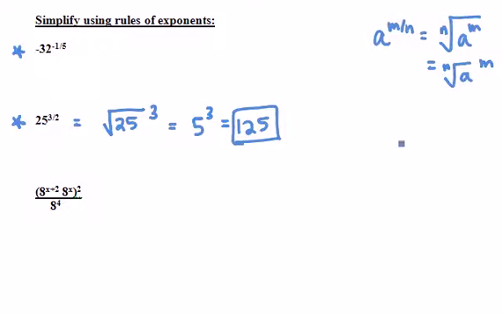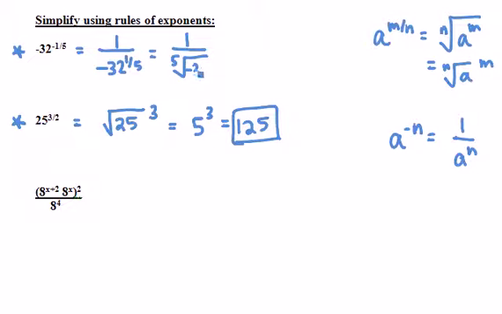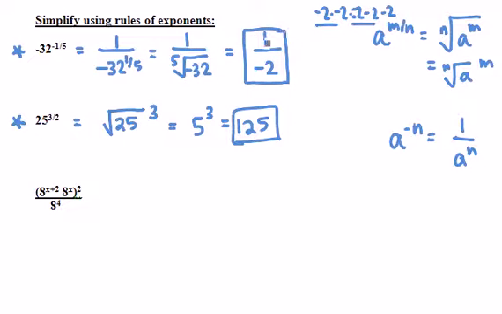We need to remember negative power. If you have a negative power, that means it's going to move to the denominator and lose its negativity. So, we have negative 32. If we move it to the denominator, it's still a negative 32 with that power, but now the power is positive, and we're a little bit happier. Now, remember, the fractional power is a root, so we're taking the fifth root of negative 32 to the 1, or just negative 32. And the fifth root of a negative number is going to be negative. Negative 2 times itself 5 times. If you check that out, 1, 2, 3, 4, 5, that's 4, 4, that's 16 times the 2 is a negative 32. Good, that's our answer. So, 1 remains in the numerator, and we have a negative 1/2, much more simplified.